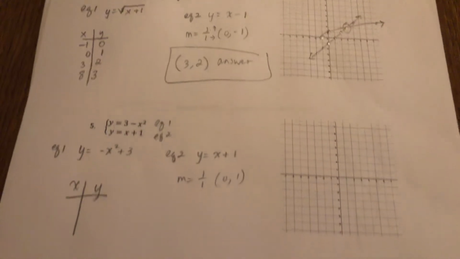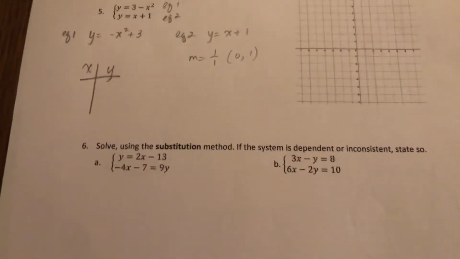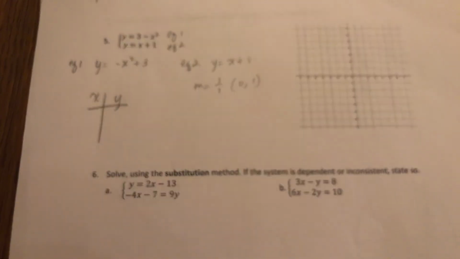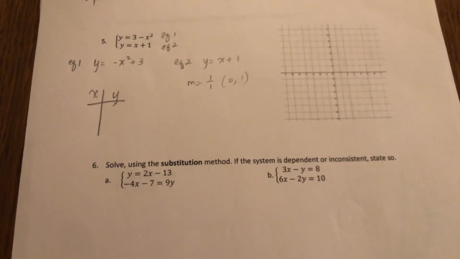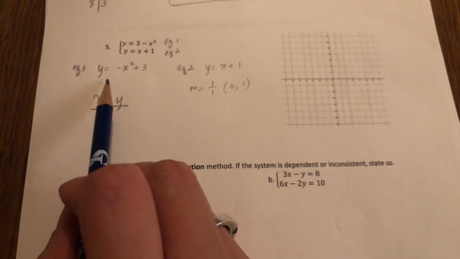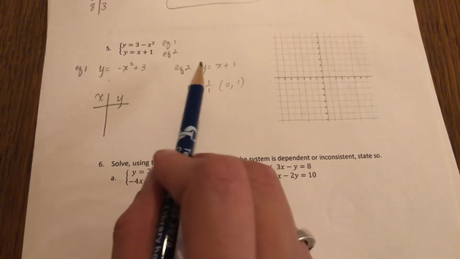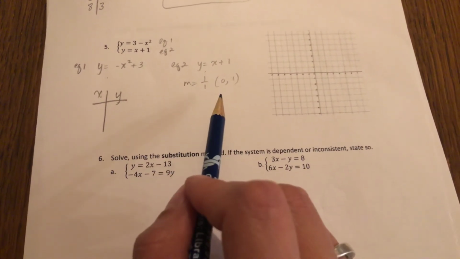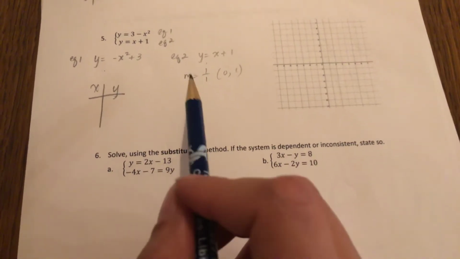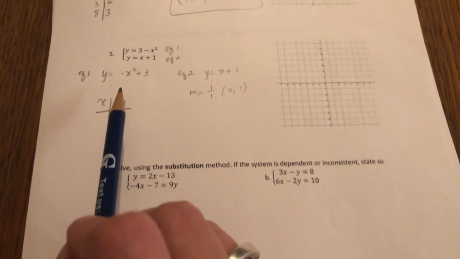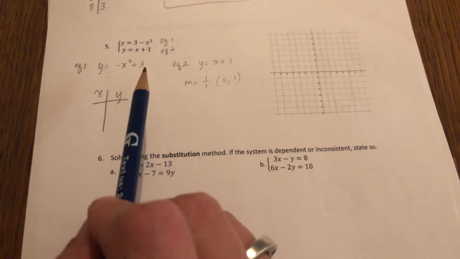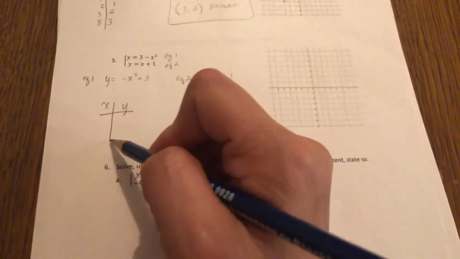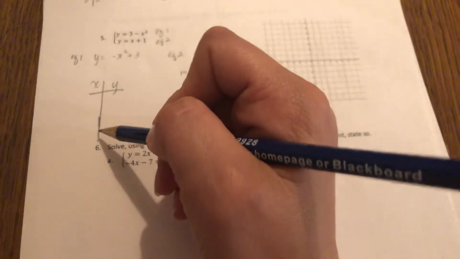Let's take a quick look at number 5. This one, again, is the same concept. I'm going to approach it using my table building skills or, of course, your calculator skills. I don't know why it's getting blurry all of a sudden. There we go. I went ahead and set it up. We have y, my equation 1, my equation 2. Here I rushed through it a little bit and went ahead and did my y equals mx plus b, because that's kind of a review concept. Technically, so is this, but I feel like this one we need to build a table and get some more exact points. It's a little bit more tricky.